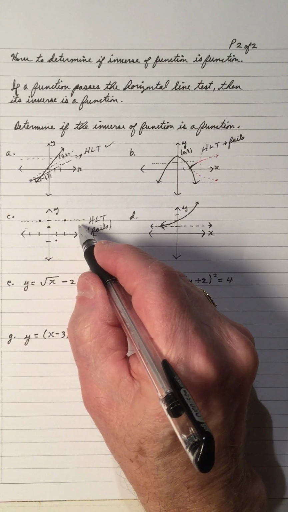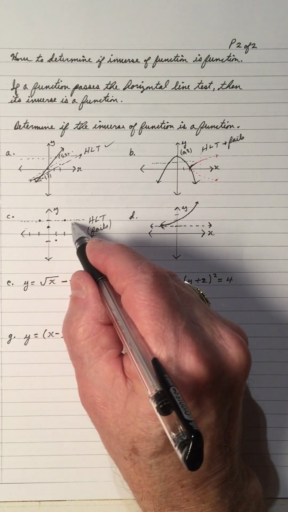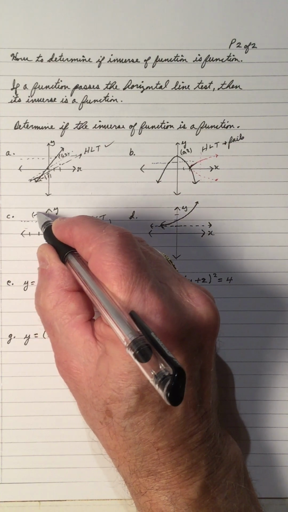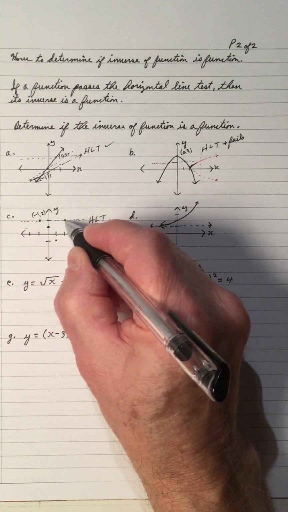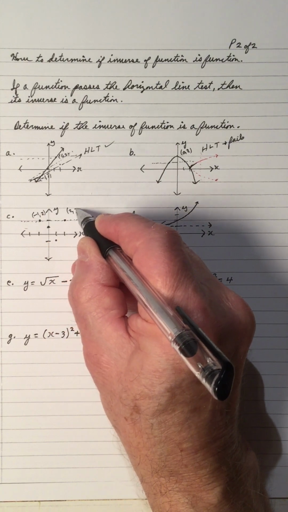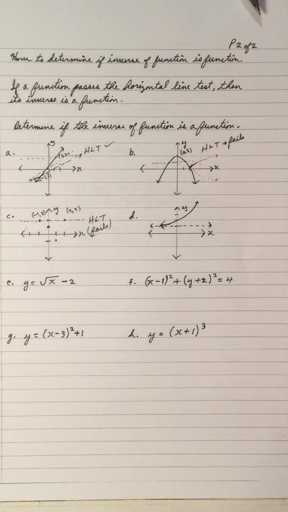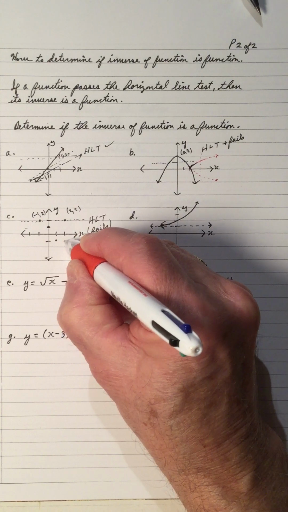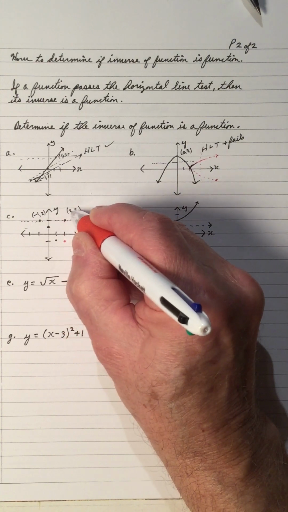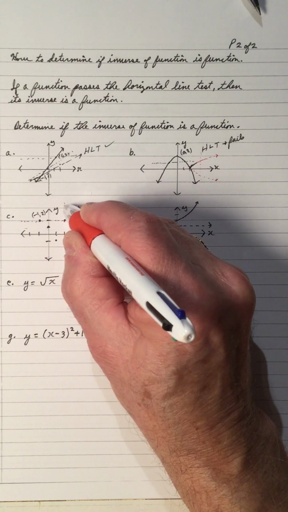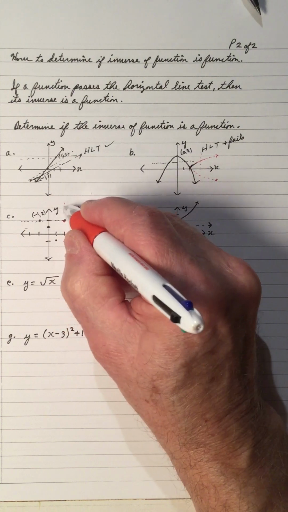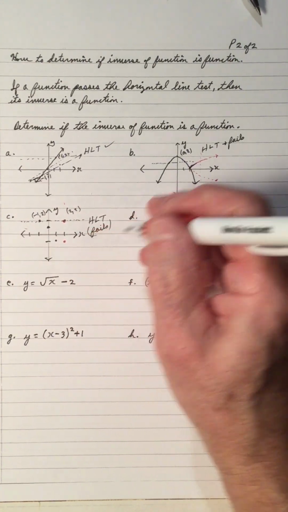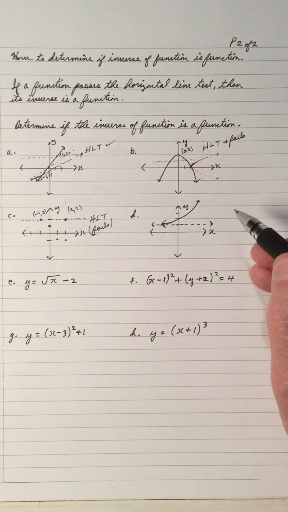That means its inverse won't be a function, because if you do an inverse on these two points, let's say this point is x is negative 1, y is 2, and this point here is x is 2, y is 2. When you do the inverse of those two points, you get the point (2, negative 1), which is right here, and the inverse of (2, 2) is (2, 2). So there are the two points. This horizontal line becomes this vertical line. It failed the horizontal line test, therefore its inverse will not be a function.